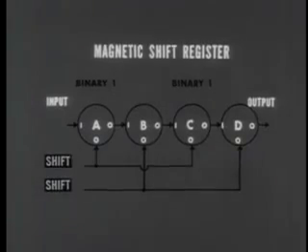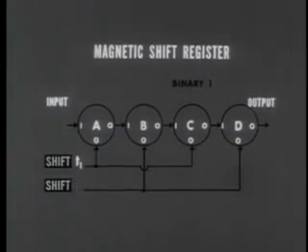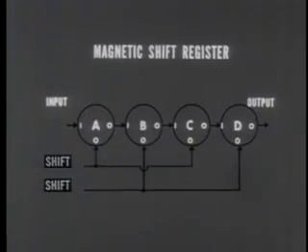Essentially, a register accepts information when it is available and delivers it when it is needed. 2 rounds of shift pulses will send the information into the output from core D. There goes 1 bit, and there goes the other. A magnetic shift register can act as a speed buffer. For example, it can receive information from a relatively slow source, like a teletypewriter operating at standard transmission speed, and then deliver it to a device that operates at high speed, like a magnetic drum.